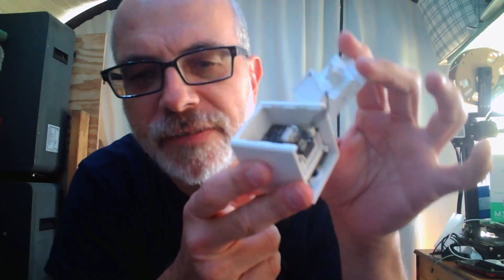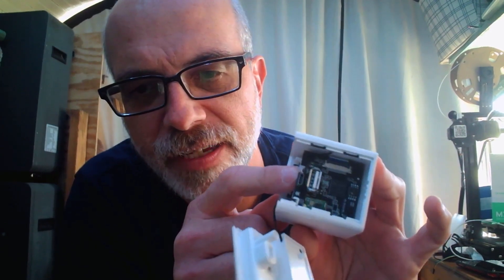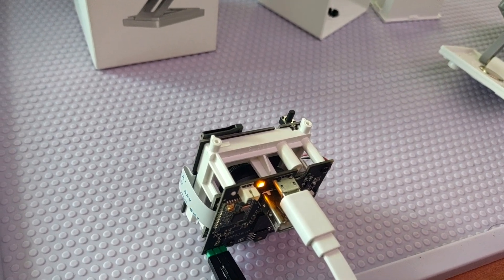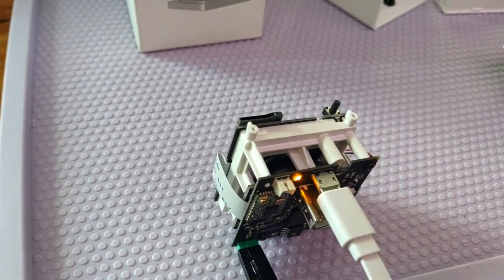Now the backplate here, it's the same deal — just held in by a bunch of tabs all the way around. If you just kind of pull the thing apart from here, it'll come off. So now you have access to the board, and this right here is the screw that holds everything in place. Back to the video — this video wouldn't be complete if I didn't show you what this thing was like taken apart, and I'm filming this separately while I'm working on the SD card flash process.